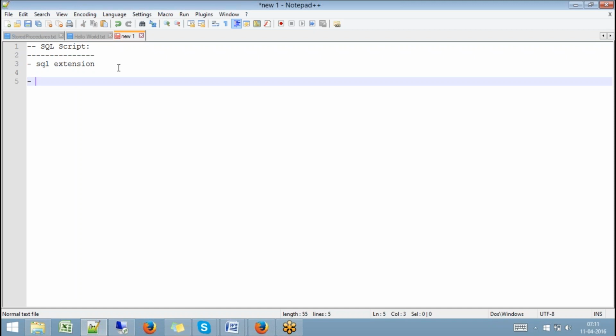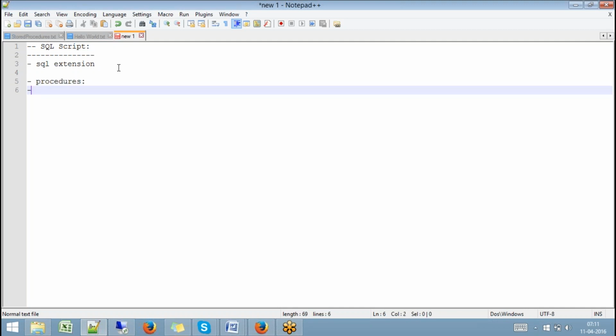Same way, using SQL scripting you can implement stored procedures or functions. I'm mainly focusing on procedures now. We'll start writing procedures in order to learn SQL scripting.